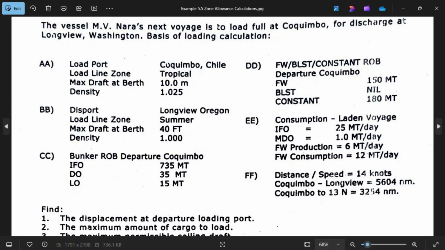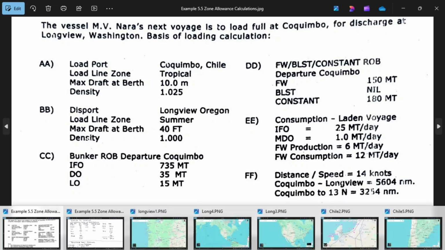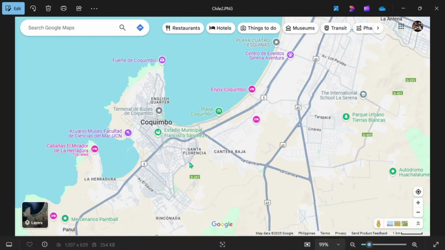So let's take a look, guys. Coquimbo, Chile is this one. Take note, guys, it is at the open sea, so the vessel should be docked around here.